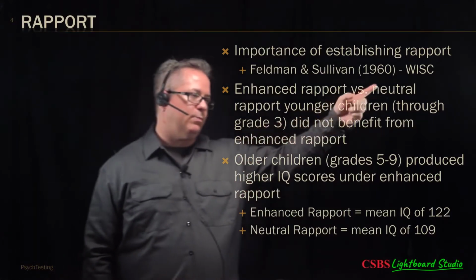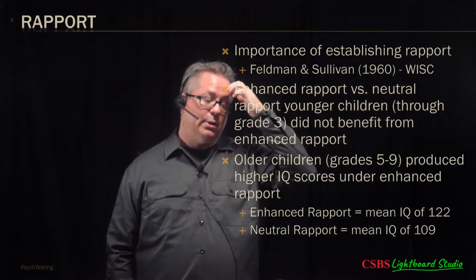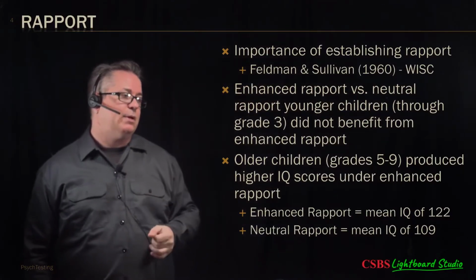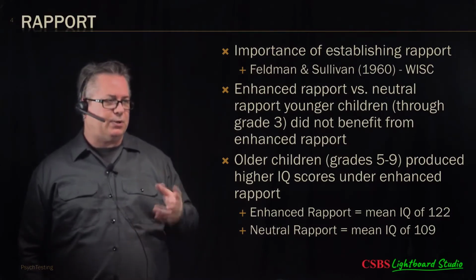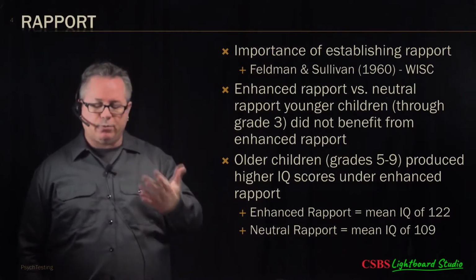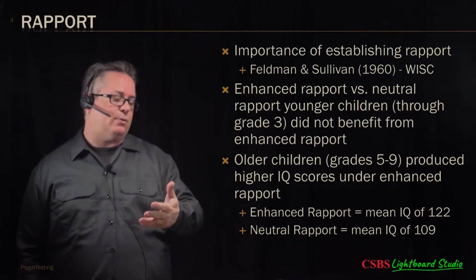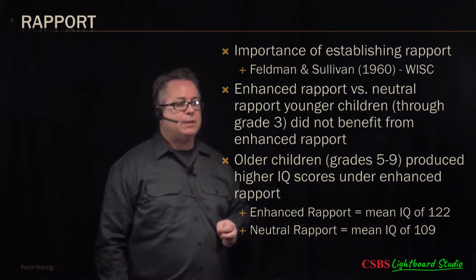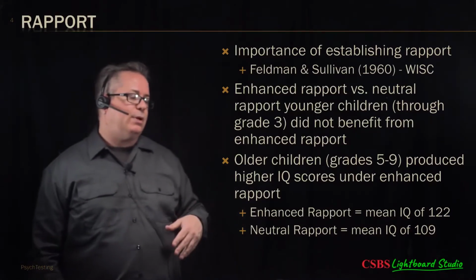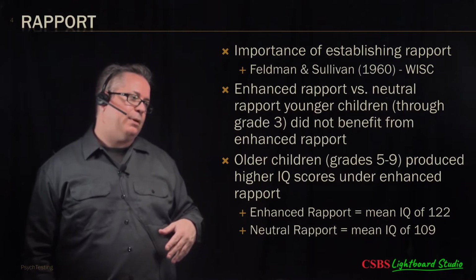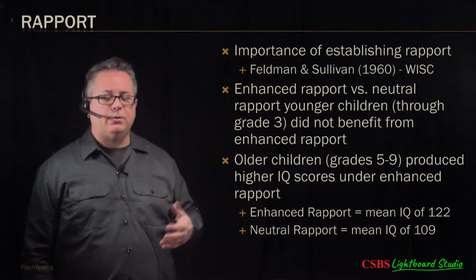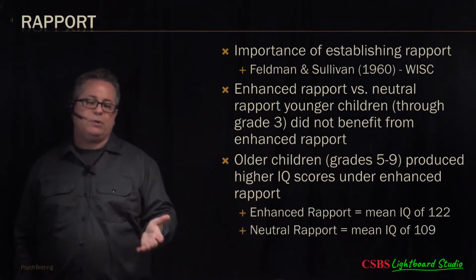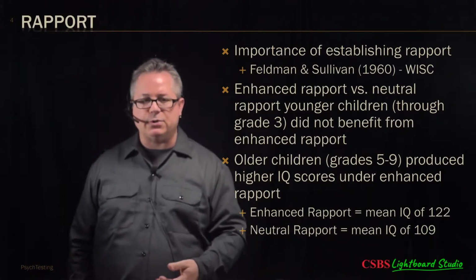They were looking at the WISC, the Wechsler Intelligence Scale for Children, and they did some experiments where they did what they called enhanced rapport, where the person tried to appear friendly and really build a connection with the test taker. What they found is that for really young kids, the enhanced rapport didn't really seem to do much. It didn't change the way they responded to the actual IQ test.